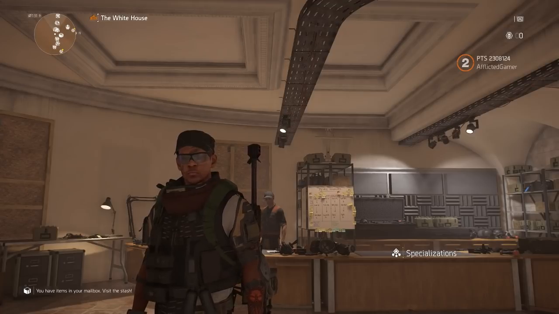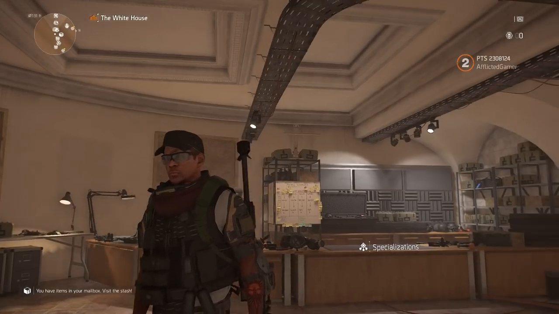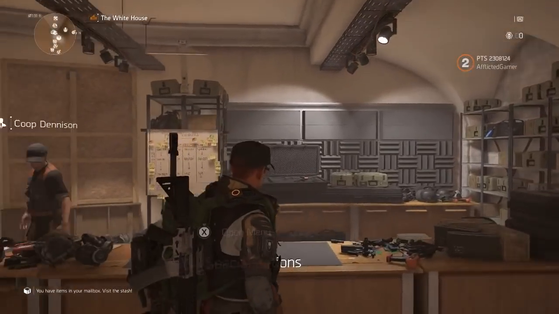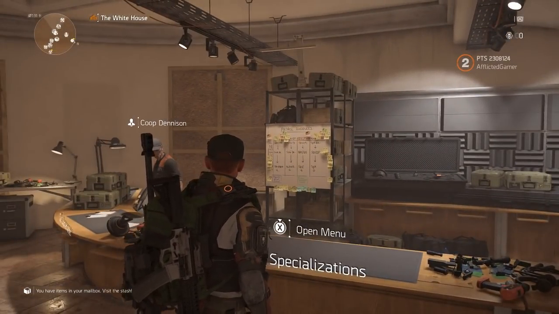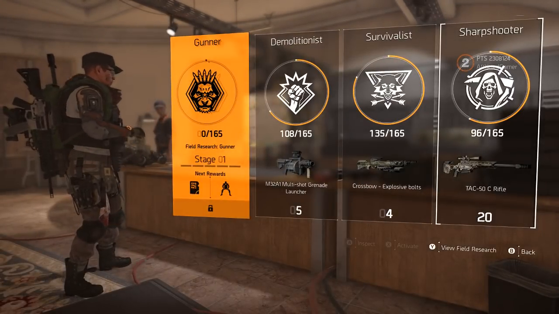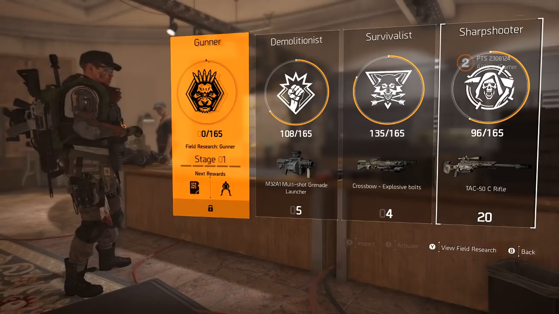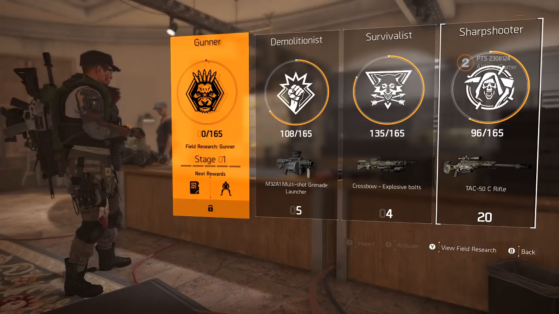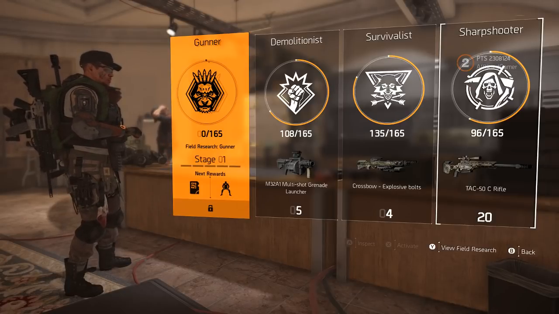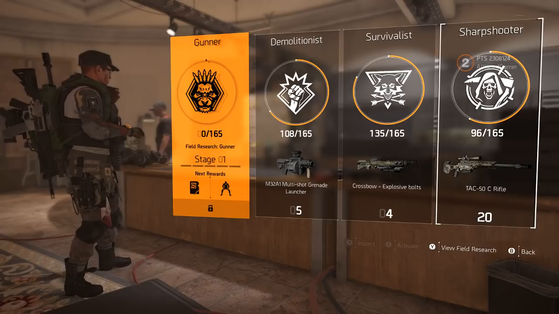So, the PTS has finally gone live, and the Gunner specialization is on it. However, we actually do not have access to it yet. What was announced was that everybody who owns the Season Pass would get immediate access to Gunner. Everybody else would have to go through a bunch of different quest steps, etc.